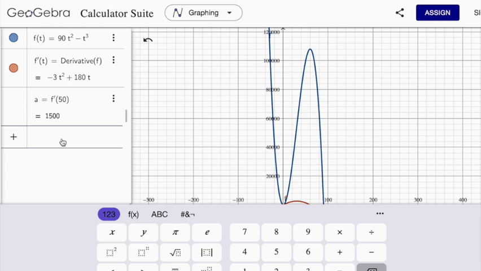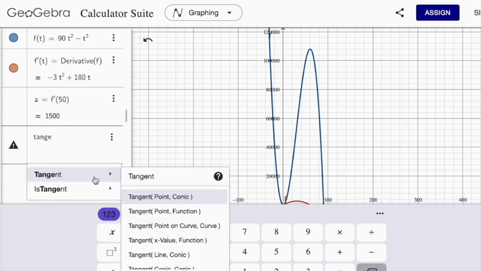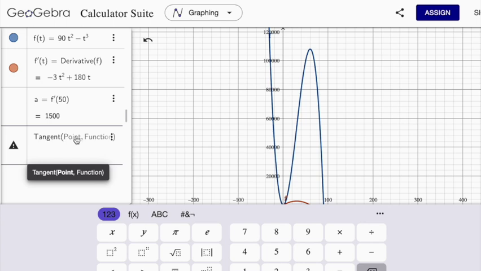Now for practice, I know I already showed you how to do this. Let's do this for practice. Let's find the tangent line. I'm going to start typing tangent. And I'm going to come over here and I'm going to do at a point with a function. My point that I want to use is 50. Now when it asks you for the point, it's not asking you for just the x value. You have to put in the x and the y.